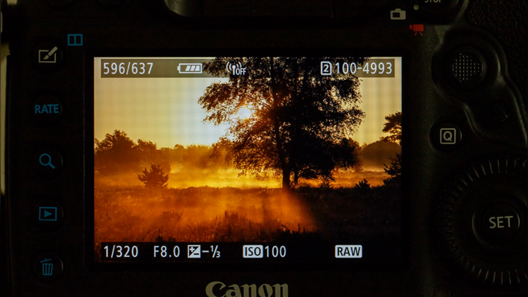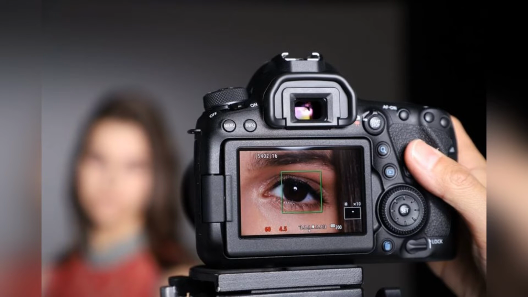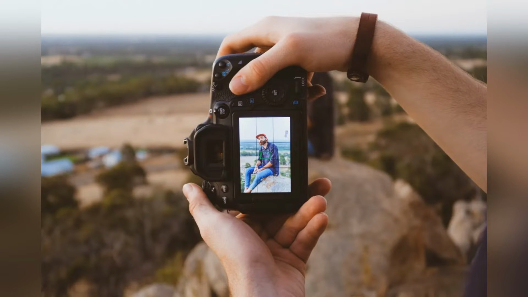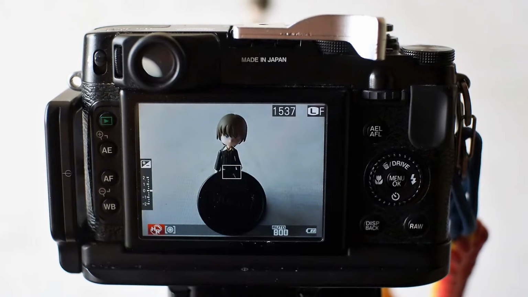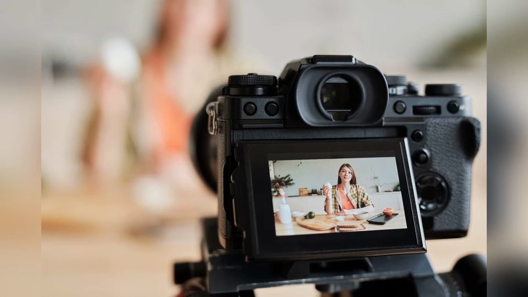Number 9. LCD screen. The LCD is the screen on the back of all digital cameras. This screen can display everything from your current camera settings to your recently captured photos and video. In recent years, the LCD has become increasingly popular for live view. On many cameras, the LCD screen is fixed in place, while others will have a flip-out screen. Especially when you're shooting at awkward angles or close to the ground, swivel screens make all the difference.